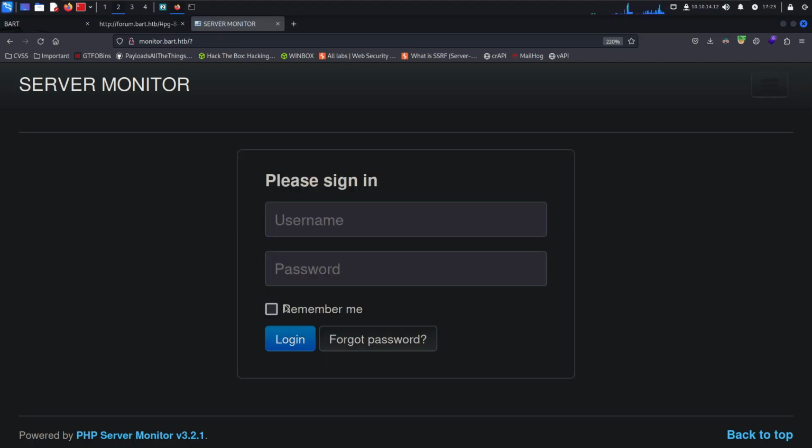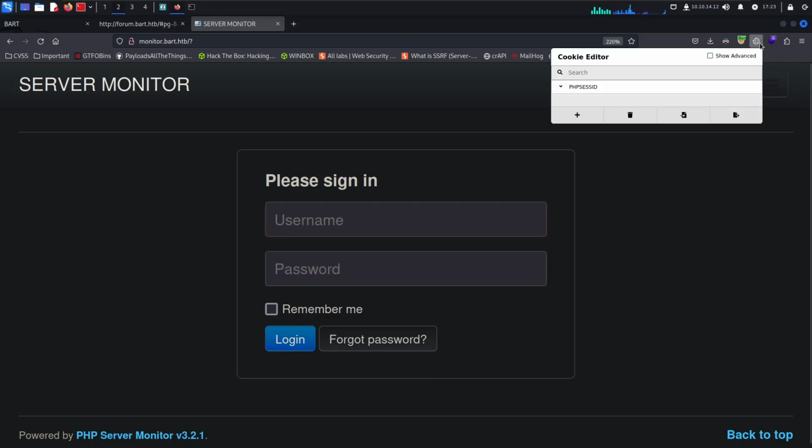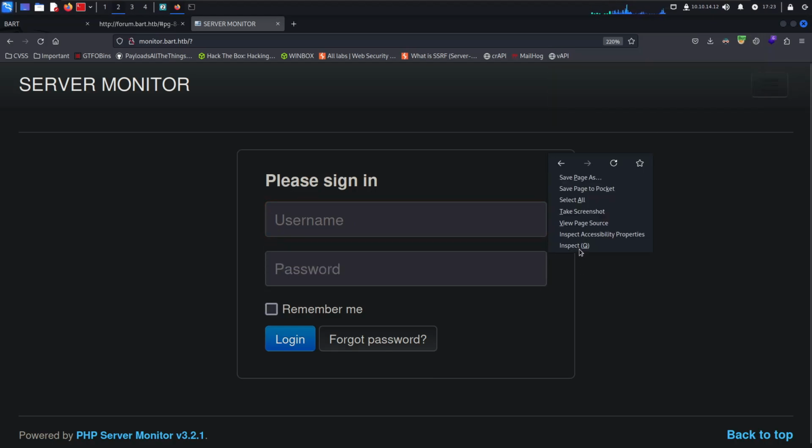I'm just going to go straight with the intended way to move forward, but you must know that you may need to create a Python script in order to brute force this, since I think there is a CSRF token going on every request, maybe.